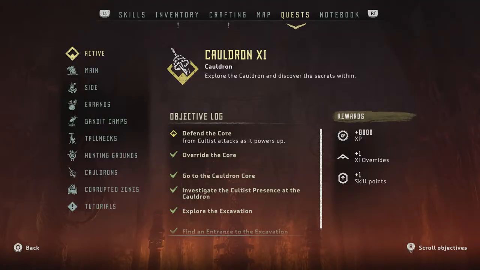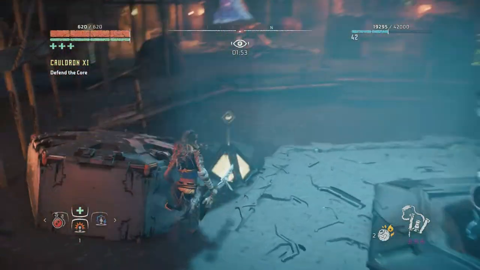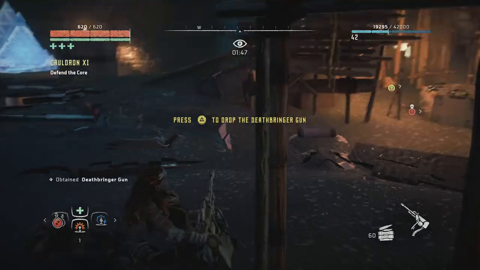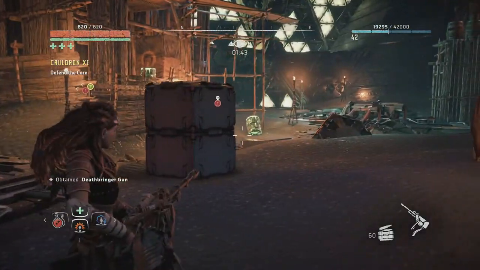So, it's making me nervous that our current quest says to defend the core from cultist attacks as it powers up. Yay. Here we go. I'm gonna go grab this. We'll grab this thing and have a little bit of fun with this. Where are they? Over here? Coming from this way? Hey, guy, what's up?